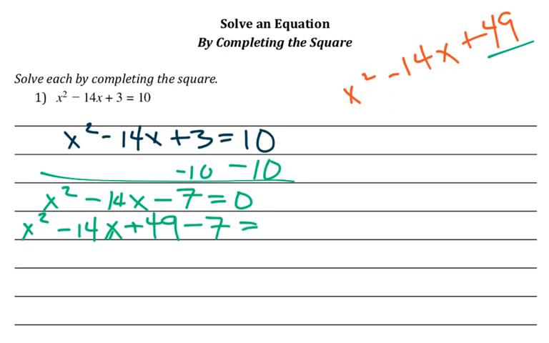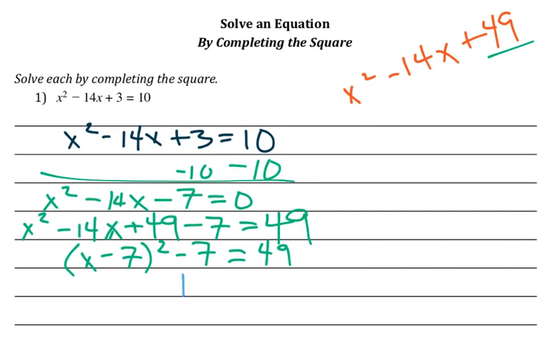But to compensate for the shift that I made over here, I'm going to add 49 to this side as well. I didn't mess it up. Now you've got to go through these calmly and slowly. Those three terms are what is going to give me my x minus 7 squared. So those three terms became this term. That does not address this 7, so I'm just going to rewrite it. And it doesn't address that 49, so I'm going to rewrite it.